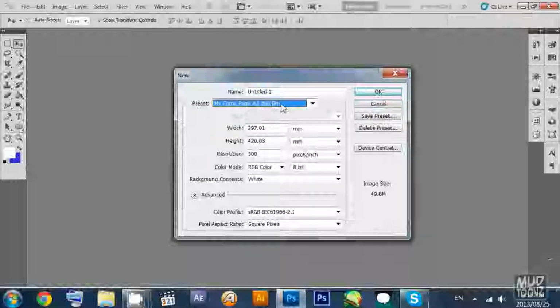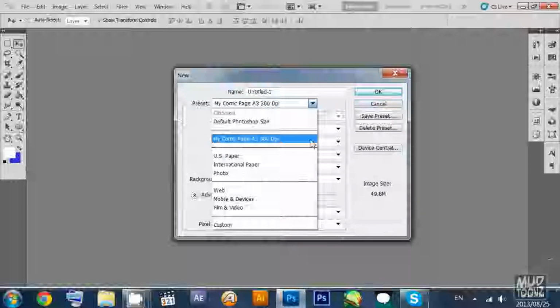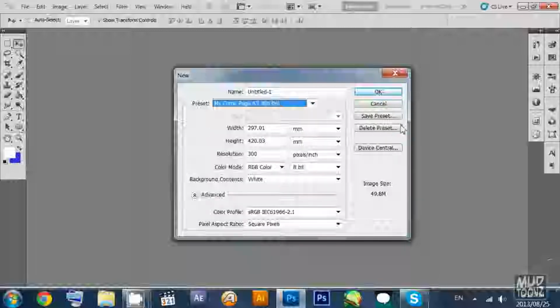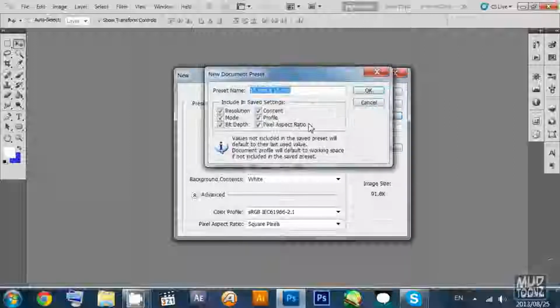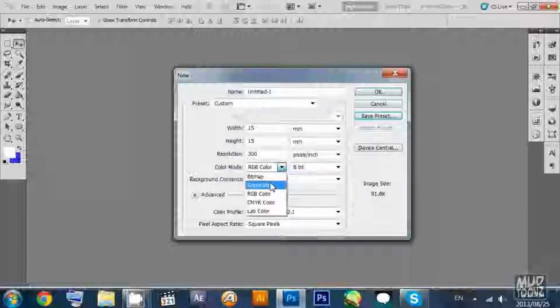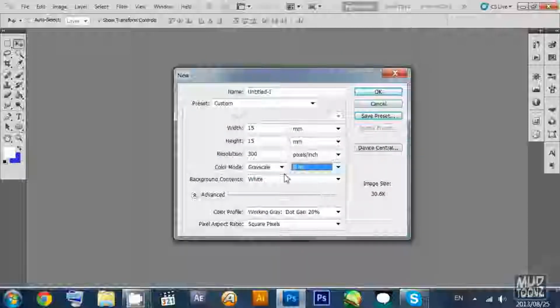I'm going to File and select a new file, and I can create my own customized presets as well. Let's say that I want to create another preset. So I'll pick 15 millimeter, and before that I'll select grayscale, 8-bit color, and I'll change the resolution to 150 dpi.